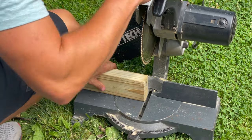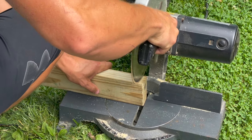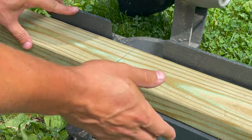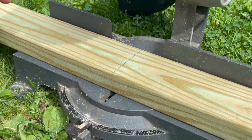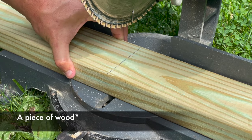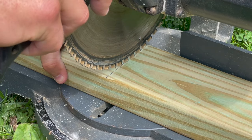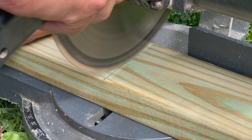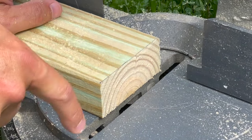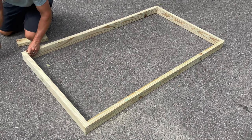In this first clip you'll see me buzz off about an eighth inch of this piece of wood - you never really want to assume those are square, they pretty rarely are. And then just a general skill: if you're intending to cut wood to a particular length, you want to make sure that you leave the line when you make your cut. The width of the cutting blade is called the kerf, and you want to make sure your kerf doesn't make all your pieces of wood too short.